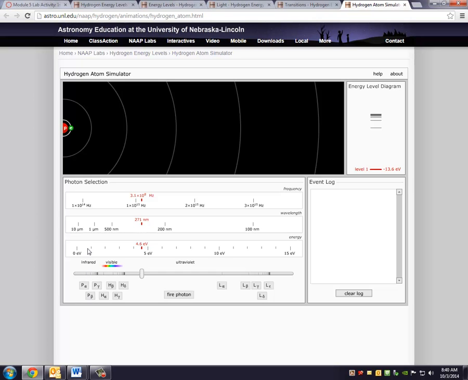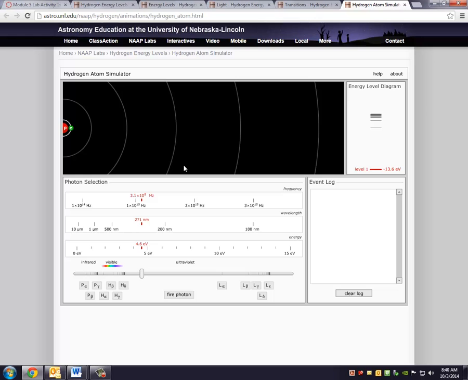They're less energetic because those are exciting electrons at higher energy levels. The Balmers are these H ones right here, and then the Lymans are down here. These are the very energetic ones. Notice that the energy increases from left to right, as does the frequency. The wavelengths, notice, increase from right to left, because there's an inverse relationship between frequency and wavelength.